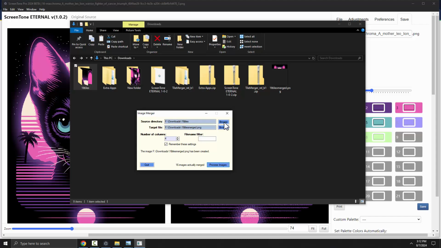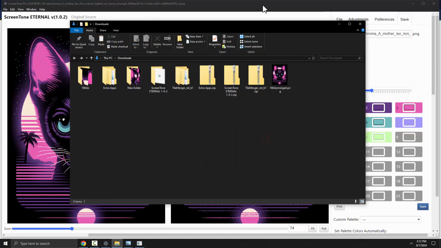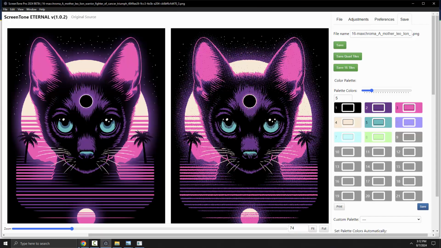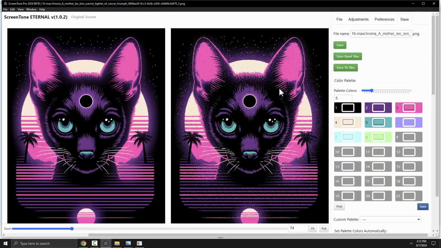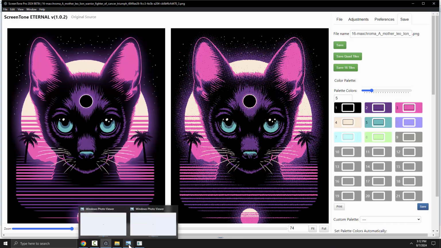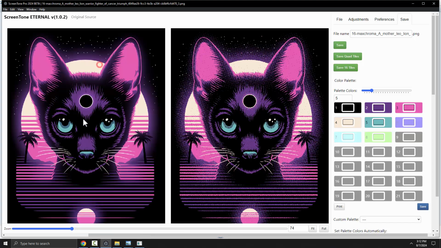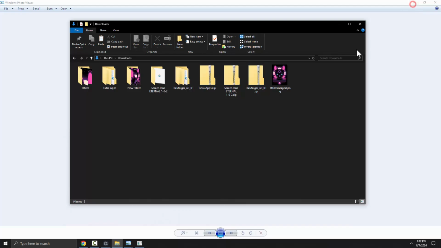Even this step of using this thing to do this, I'm going to really program this all into the next version. And that's why I've got this set to be a lifetime upgrade deal. I just keep making improvements to this software, but I've always wanted to have a tool like this, and I just can't stop from continuing to improve it and add all the features that I would want in it. And so we need things to go very, very high resolution. Even if the original image is low resolution, it's just an AI generated image, we want the final version to be high resolution when we go to these halftones if we're going to be doing things like printing it.